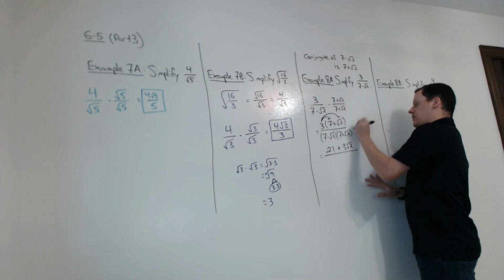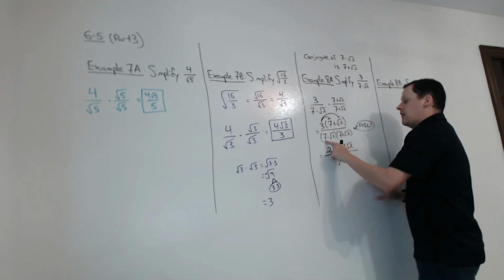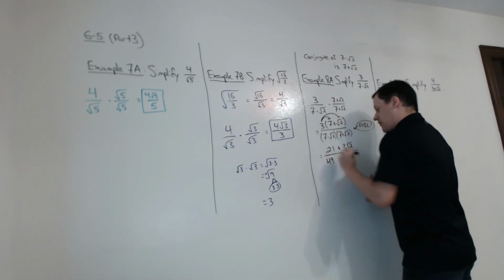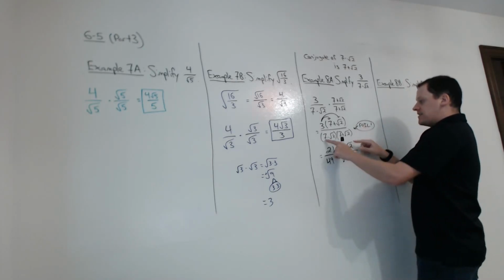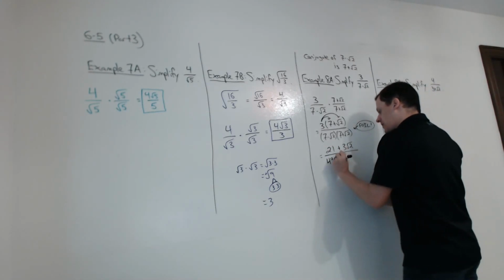Write yourself a note there to FOIL if you think you might forget. We'll start with 7 times 7. That's going to be 49. The O of FOIL is outside. 7 times the square root of 2. Smush. That's going to be plus 7 square root of 2.